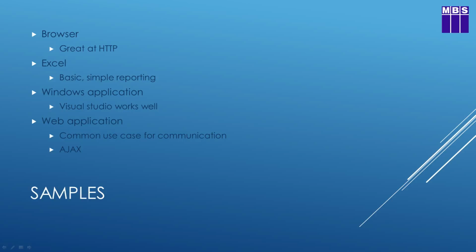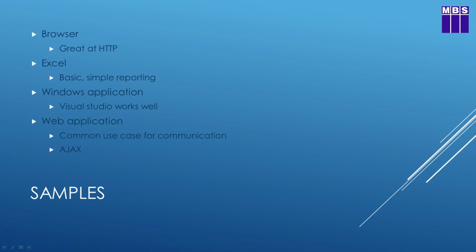We can write something like a Windows application, and Visual Studio works well here. Visual Studio has the ability to read the WSDL of a web service and build some infrastructure inside your application that allows you to easily call the web service to either get or create information on your web service. And doing that, you can create a Windows application that uses the data supplied by the web service. And we'll have a look at that in a second as well.